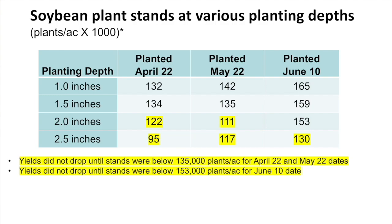A lot of our American friends — and there was even some recent work out of the Maritimes — showed that lower seeding rates are fine for soybeans. And some of these numbers are quite low from what we're used to: 100,000 to 130,000 seeding rate. My numbers here show that for those first two dates, you need to be below 135,000 plants per acre before you start to lose any yield. So what does that mean in terms of seeding rate?